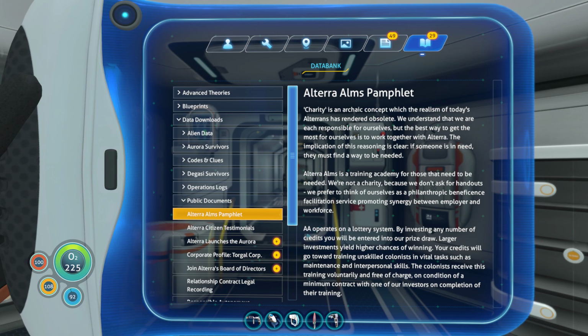Anyway, Altera Alps pamphlet. Charity is an archaic concept which, with the realism of today's Alterans, has been rendered obsolete. We understand that we are each responsible for ourselves, but the best way to get the most for ourselves is to work together with Altera. The implication of this reasoning is clear. If someone is in need, they must find a way to be needed. Altera Alps is a training academy for those that need to be needed. We're not a charity because we don't ask for handouts. We prefer to think of ourselves as a philanthropic beneficence facilitation service promoting synergy between employer and workforce.